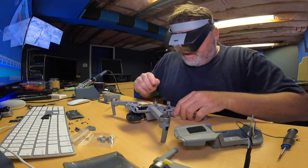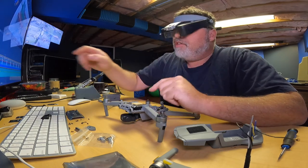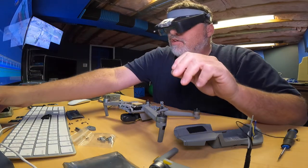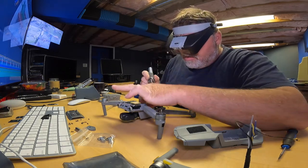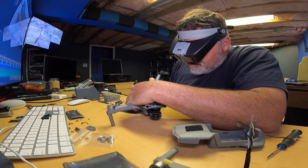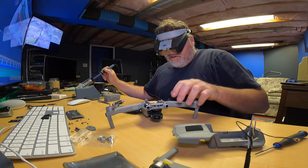So now that that's off, we can take our soldering gun and we can unsolder these. But before you do that, take your phone and take a picture, so that way you know which way they go. So we'll unsolder them now because we got them off. All right, here we go, Jim. One, two, come on. Five. Okay, so they're off.